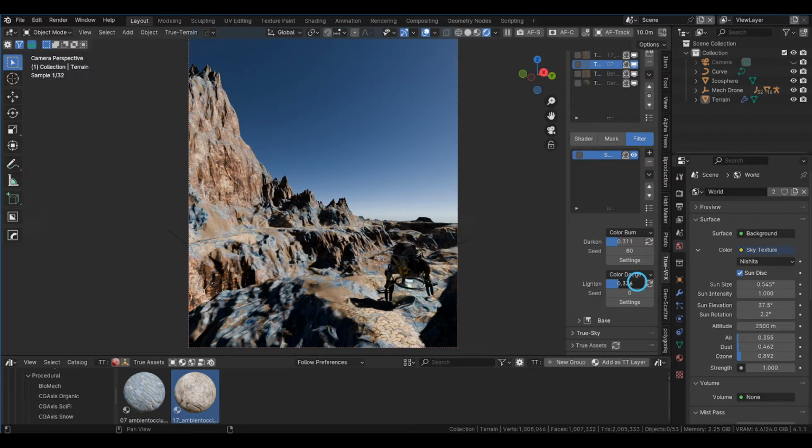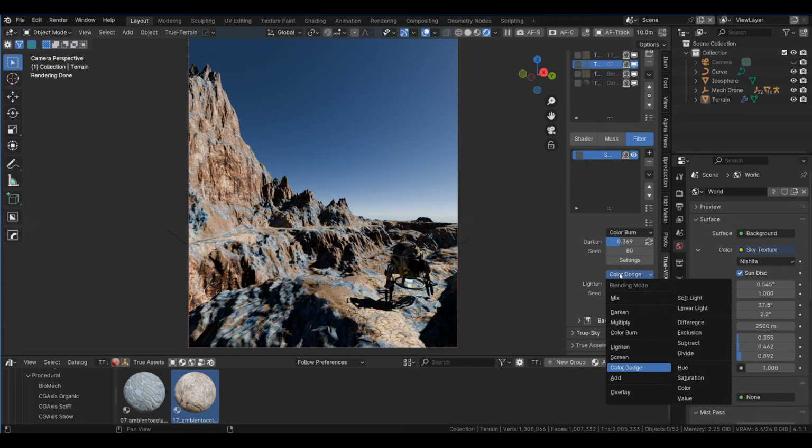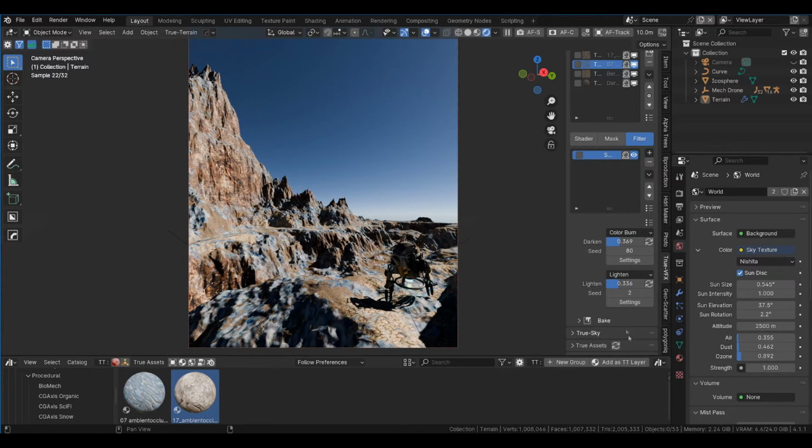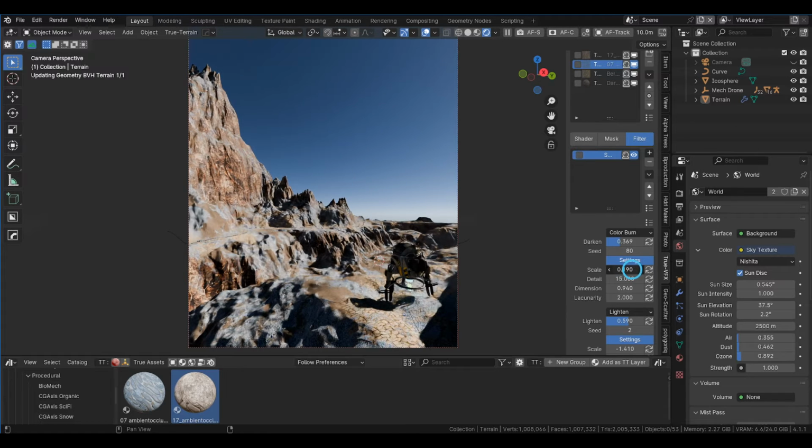So let's play with this a little bit, and like so. And let's take a look at the settings or the seed. I should probably lighten that, right? So, and in the settings we've got the scale, details, things like that. Yeah, I'm probably getting a little bit lost in this. Sorry, but we're going to be ready in a second, and I don't want to cut this so you really see how I achieved the overall image I have shown you at the beginning.